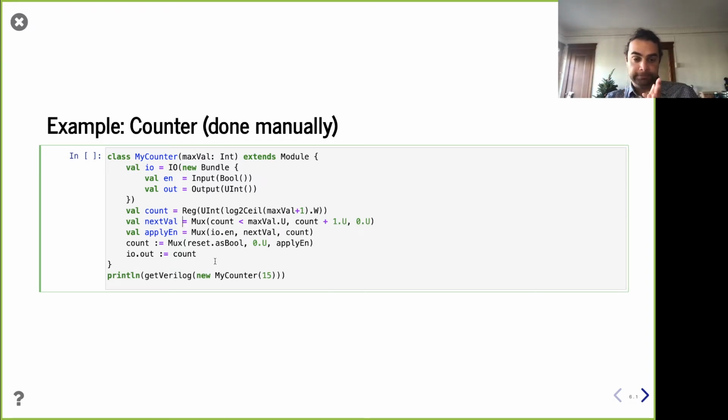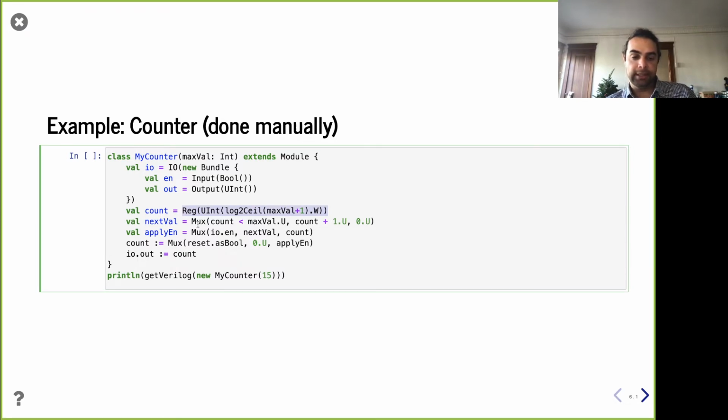Okay, so then how might this look? Well, we are going to hold our count in a register. So right here, we're doing this with just a vanilla register. Okay, I'll come to the internals in just a moment. All right, so we have our count in a register.